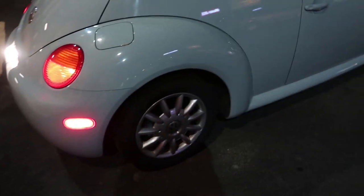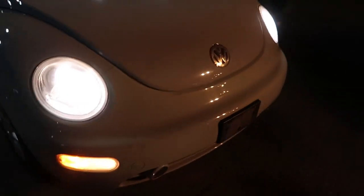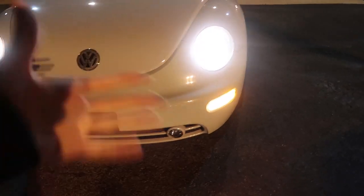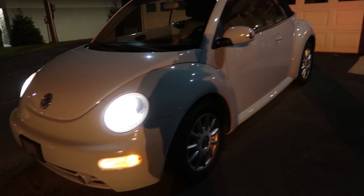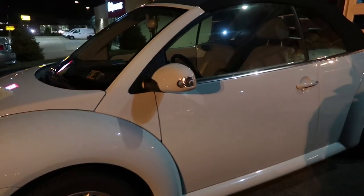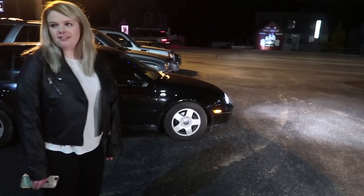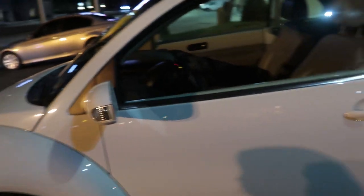So, this is it. This is the Beetle. It's this super nice color, and they have a fresh soft top on it. And it's a great car. I think I have to check the mileage and whatnot, but this is super fun. I'm super excited for her to see this in our driveway tomorrow morning. Maddie gets to trek home in the Volkswagen. She hates driving the car, but it's not that bad. So I'm gonna give this car another second or two and we're gonna start our trek back.